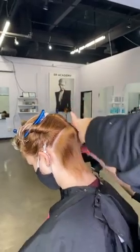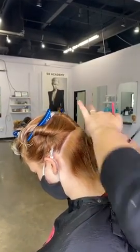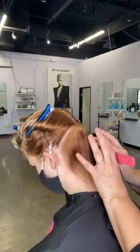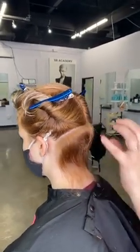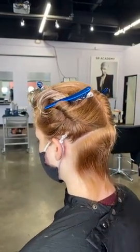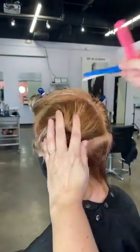Now, to be honest with you, to decide the length that you are going to cut it, you have to kind of work with the hair. So sometimes I'll do a test length and I'll go like here. Now, if the hair still puffs out, you know that when you lay this hair down over the top, it's going to make it stick out more. My attempt on this haircut is to slim the hair down and to create more of a flatness there, ready for this to fall over the top. I'll show you what I mean now.